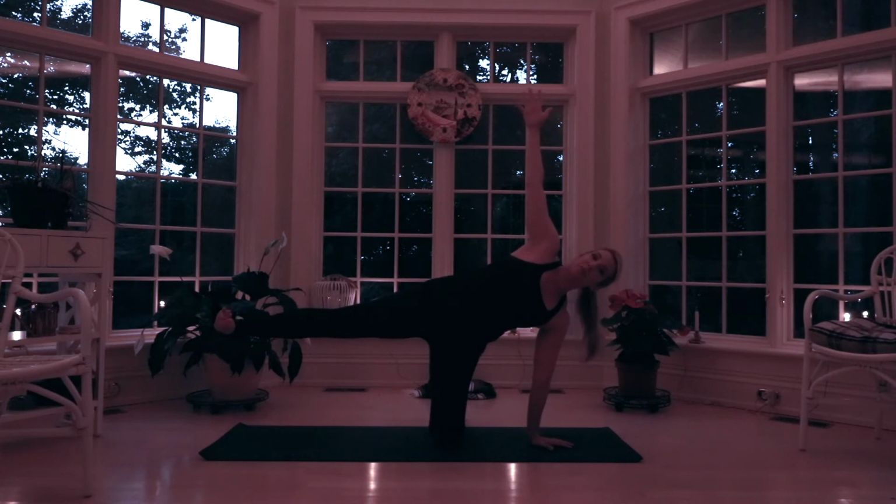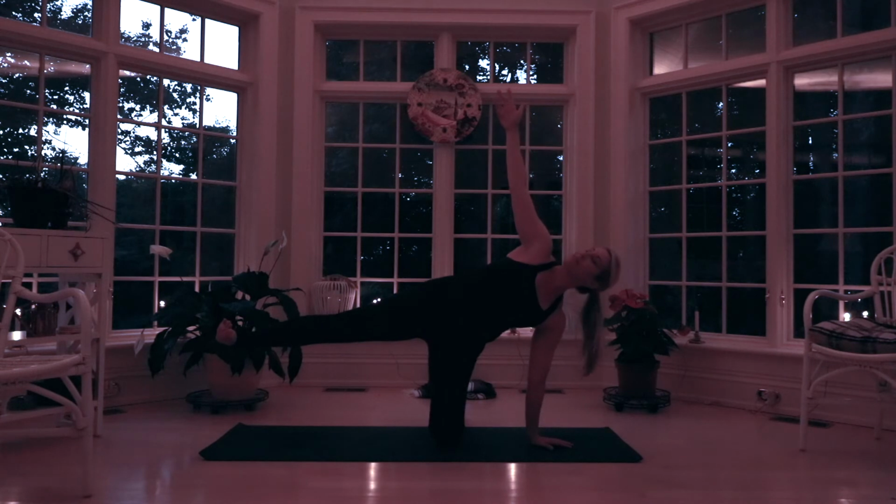So yep, physical movement in our body at this time of day, after a long day, is a marker. It's a transition point to say, we're on to the next thing. We can let all that other stuff go.